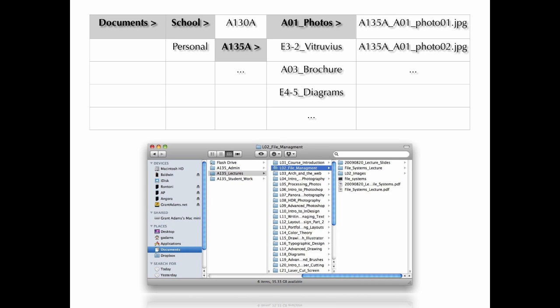Inside of that documents folder, maybe you're going to separate with some subfolders like school, work, personal, maybe, right? So that keeps some broad categories separated. If you had a school folder, maybe you separate by classes. So all your work for 121, for example, would go into one folder. All your work for this class, 135, would go into one folder. Maybe inside of those folders, you'd separate it still into these are my exercises, these are my assignments, right? So you can really start to dial this stuff in.